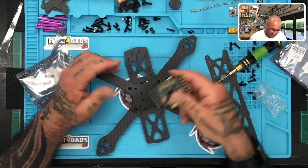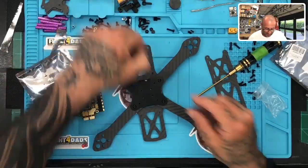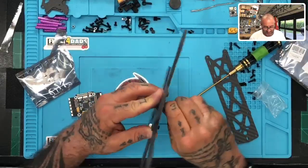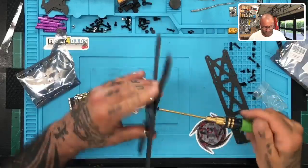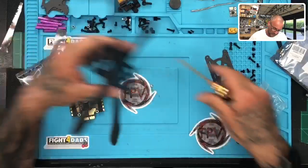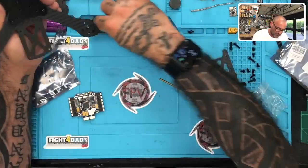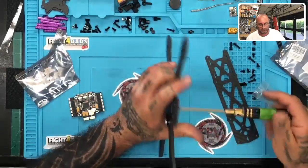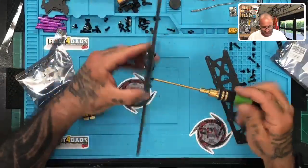And so I'm going to work on the layout here. I did one of these for Jack, so I want to work on the layout here again and see what other options there may be. I've got a way to fasten right here, so I'm going to go ahead and do that while I'm waiting. Let me just knock that out, because the next set of screws is obviously going to be for the flight controller. So let me just fasten this part down here. I have to get my little automatic screwdriver working. This thing wears you out after a while, but that's all right for now. We should be all right.